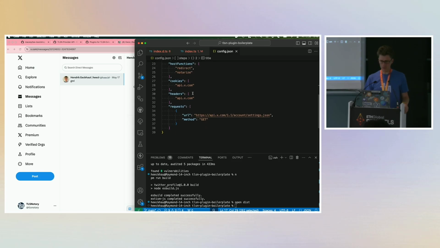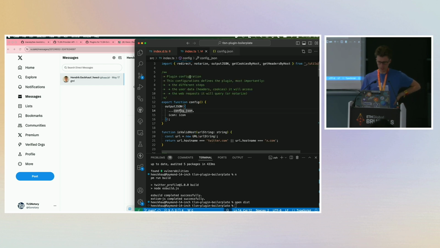It also has a permission system, though that will change in the future, where you kind of protect the user from having crazy plugins that steal all the user's data. But it's already very approachable for you to start developing plugins.